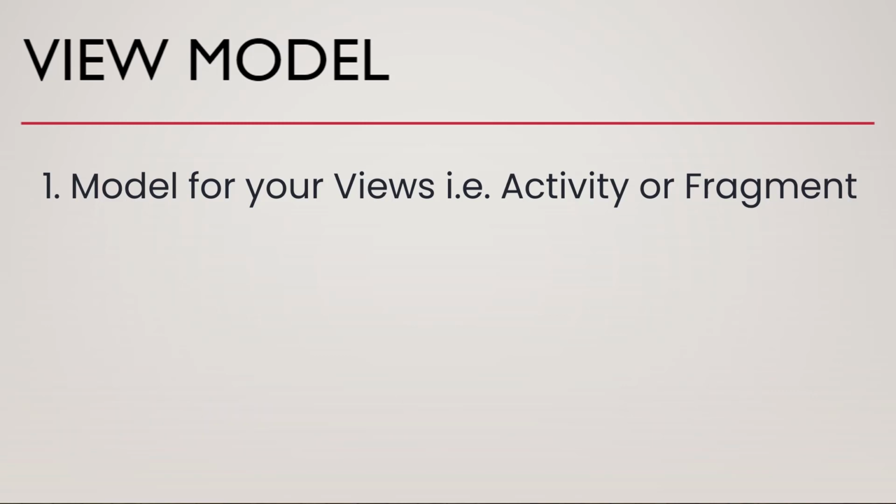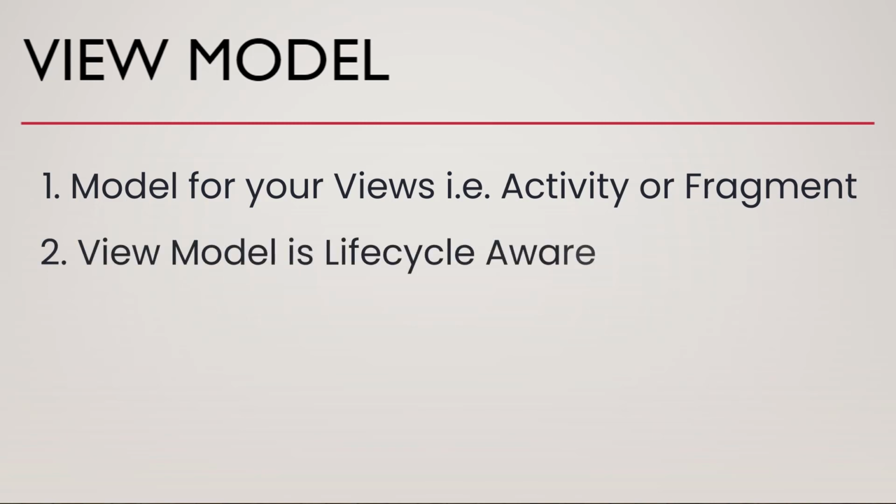So to put it in simple words, view model is a model which will hold view specific data. Any business logic which we want to perform will be written in that specific view model. Another important thing about view model is that it is life cycle aware. So view model will stay in memory until our activity gets destroyed completely. That means when our configuration change event occurs, the activity gets recreated, but our view model will hold our data, in this case our count variable.